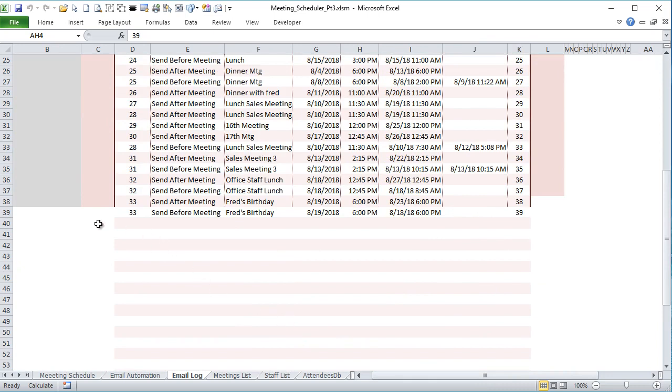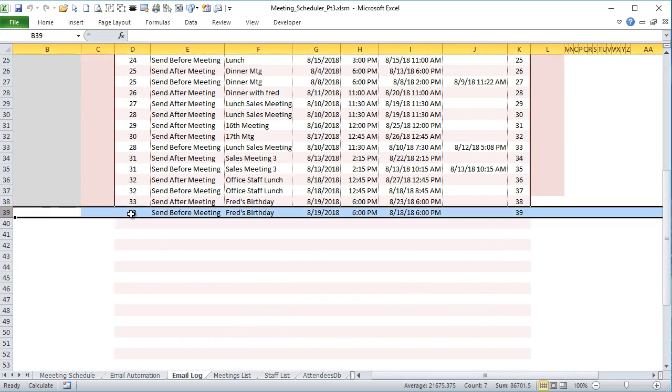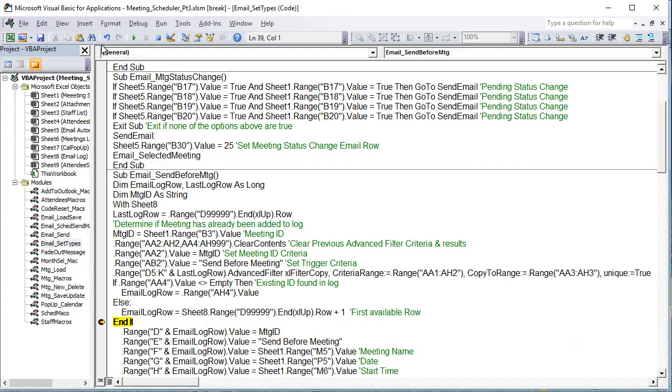So we know when we're going to update row 39, when we make any updates, we're going to update this row. If it was not found, if it's a new meeting, then we would add the new row. All right, so we'll go ahead and continue this macro, let that run out and pull that stop. We're done with that now.